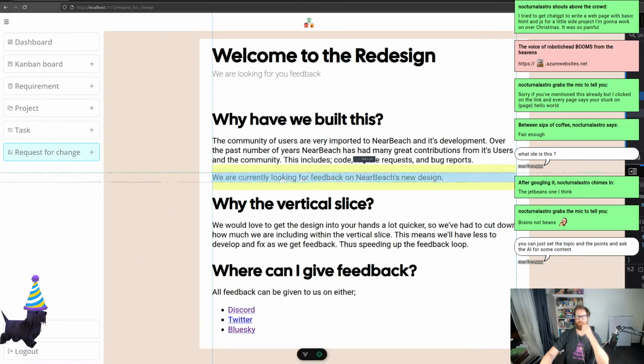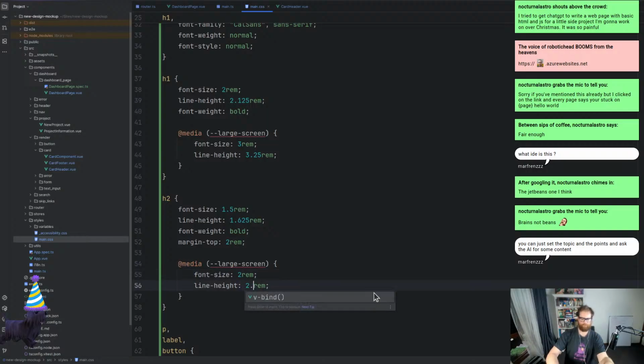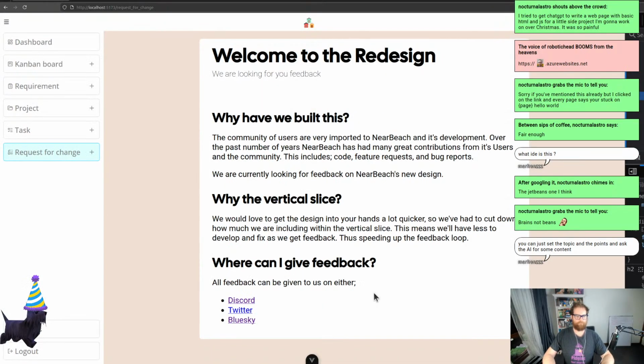We've still got this being rather huge. No. Oh, hold on. Yep, no, it's in here too. All right, cool. Yeah, 2.5. All right. That's better. All right, cool.